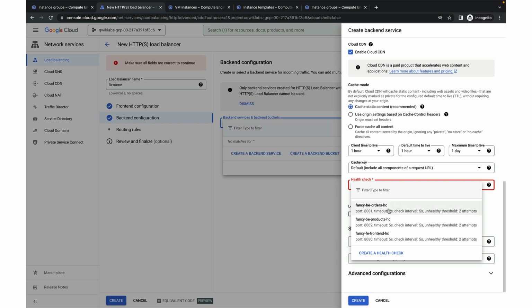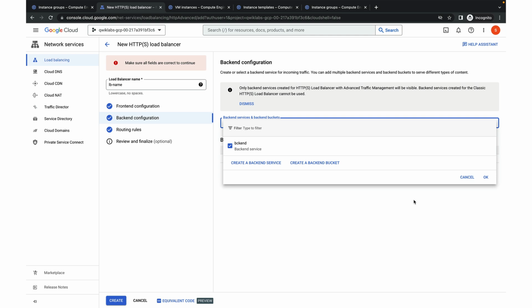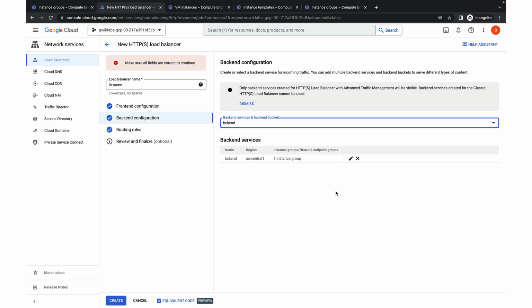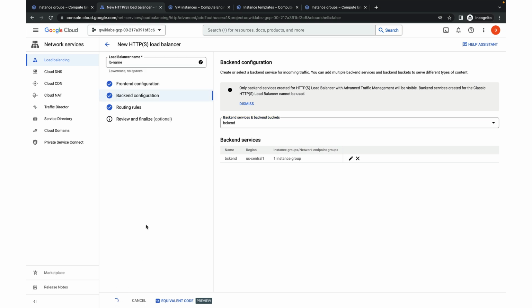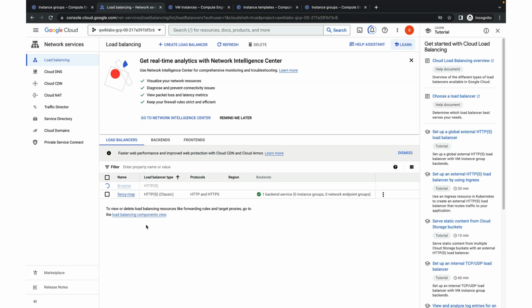Okay, I'll check it was created through the gcloud command. It's showing here, right? So now let me create. Okay, one is done. Now allow me to create, right?